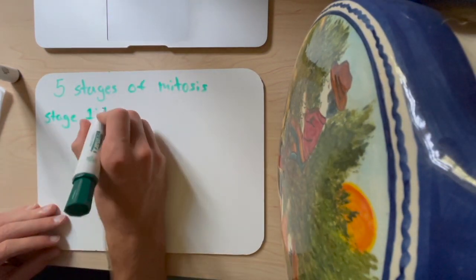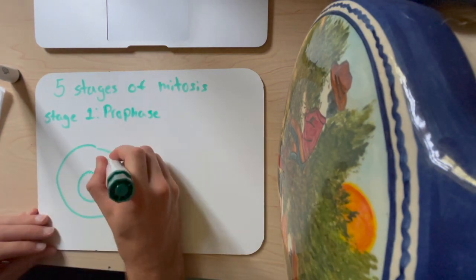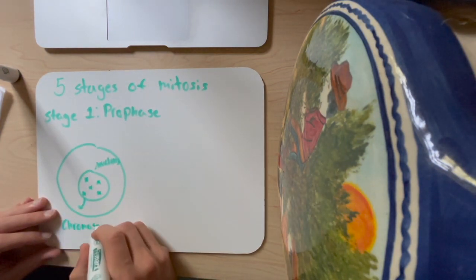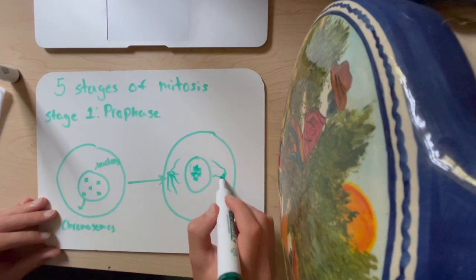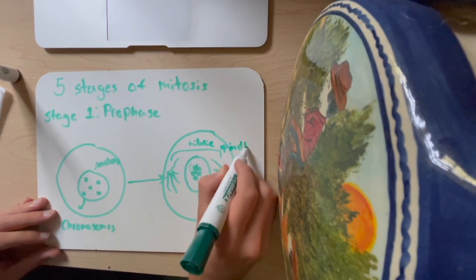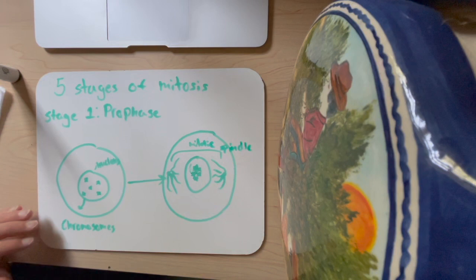The first stage of mitosis is prophase. In prophase, the chromosomes, which are originally spread out throughout the nucleus, condense in the center. Additionally, the mitotic spindles assemble between 2 centrosomes or opposite poles of the cell. The centrosomes are structures that facilitate the mitotic spindle.